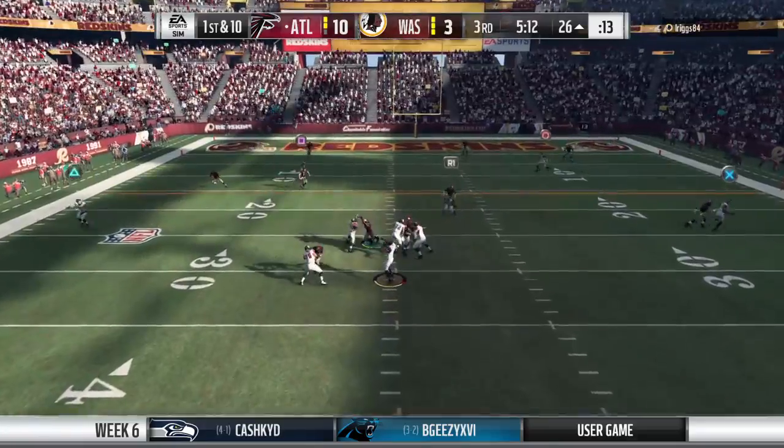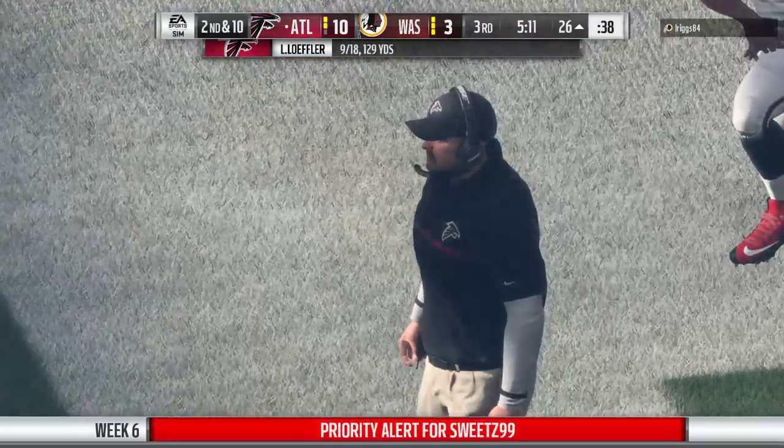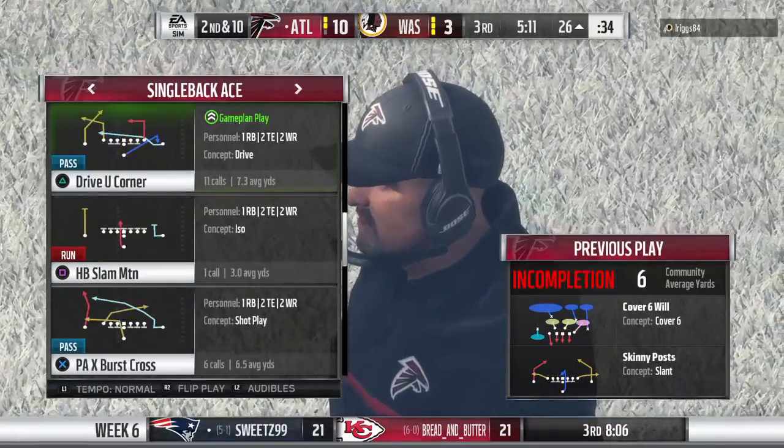First down, he'll drop to throw. And incomplete on the deep ball. The Pro Bowl wideout Julio Jones is intended receiver. And that'll bring up 2nd down.